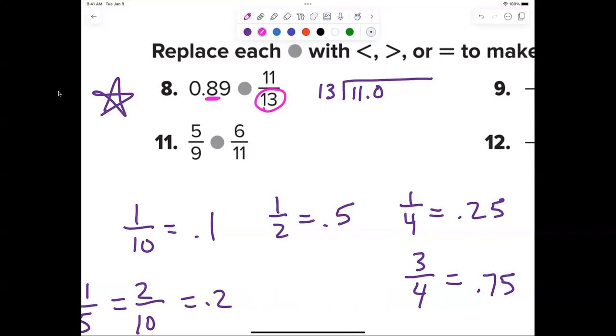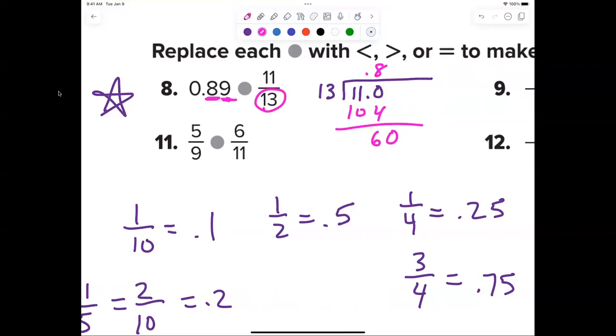So what's 10 times 8? 3 times 8. 80 plus 24. 104. So I was correct. So I'm going to put an 8 here and bring down 104. And when I subtract, what is that going to be? Does everybody agree it's 6? Bring down a 0. Now I'm looking at the 9. Does 13 go into 60 more than 9 or less than 9? Does everybody agree, it's going to be some number less than 9?